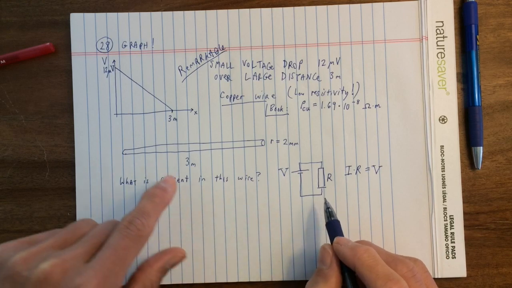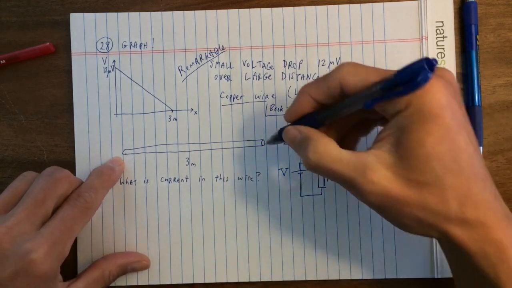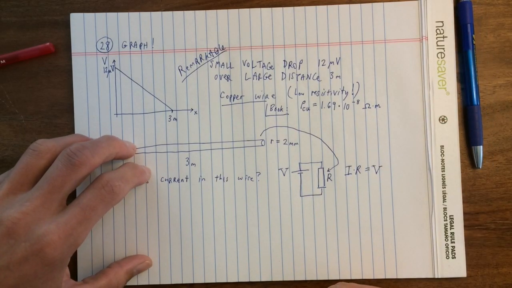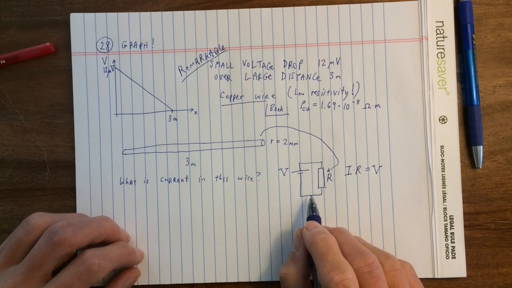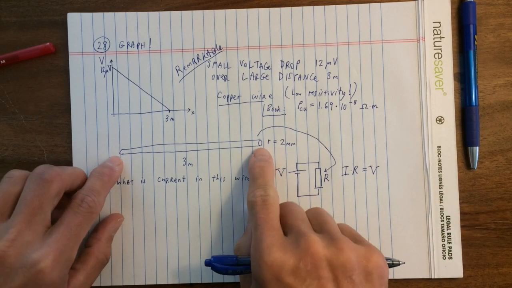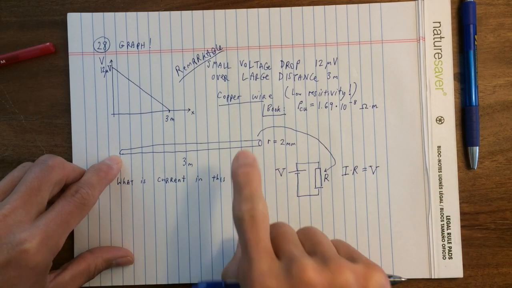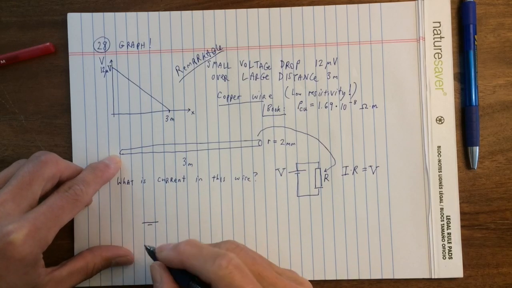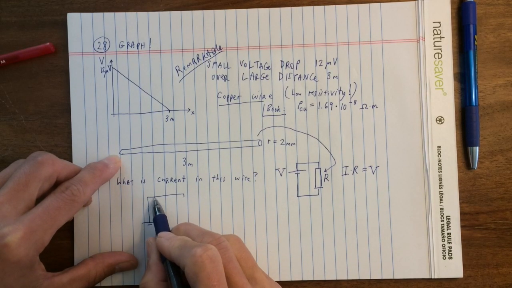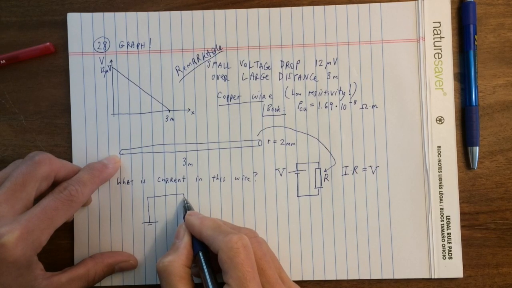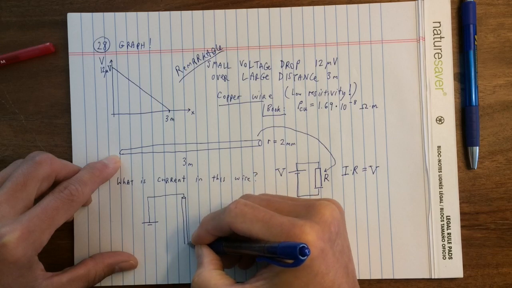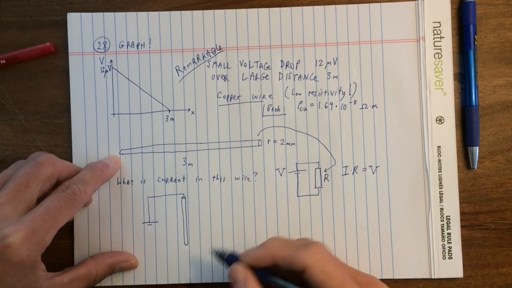And then in fact, if you think about it, actually, this right here could be this device, this resistive device. And actually, that's the way we're going to think about this. This is how to think about this problem. So the only way to give myself 12 microvolts over this section of wire is to imagine that I do actually have that particular situation. So I've got infinite conductivity, let's say. It's kind of fake to say it that way, but here's how we might be able to model what's going on. Here is the 3 meter long strip of copper of really small radius.